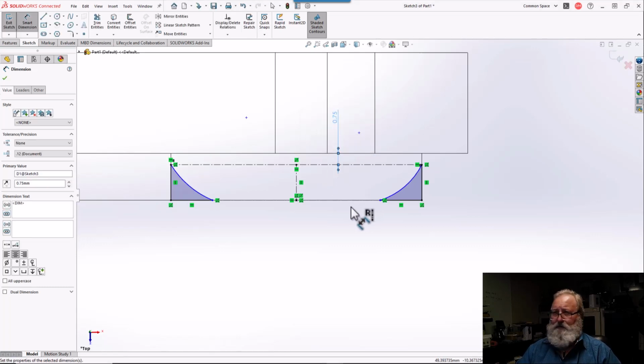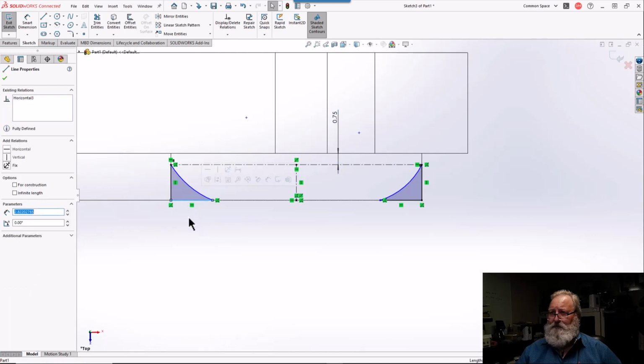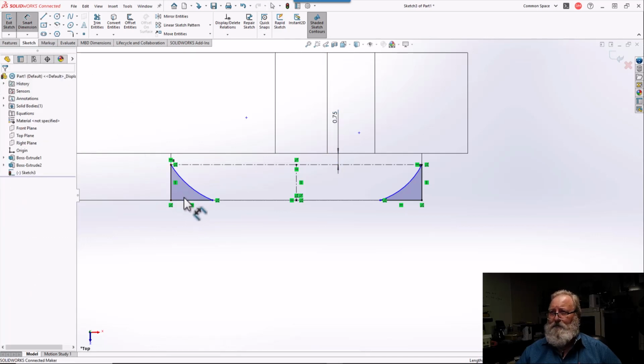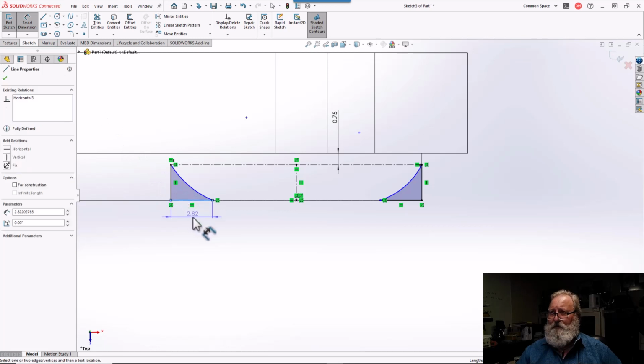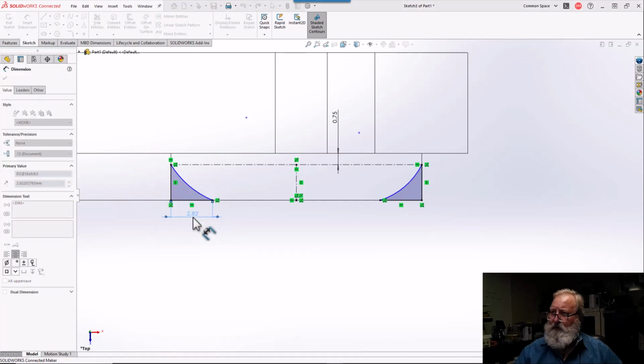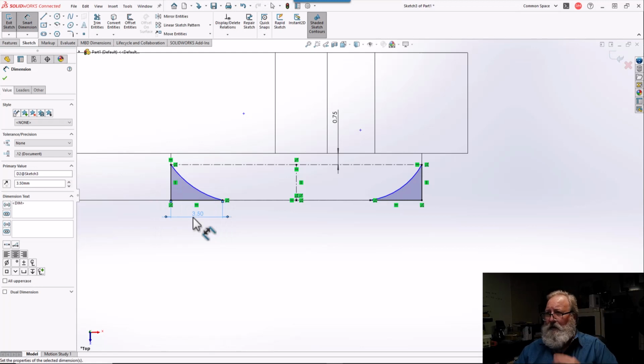All right. And the top of this again, what was that again? 3.5, right? Yeah, 3.5. So we set this to, oh, why didn't it turn that on? There we go. 3.5. All right.